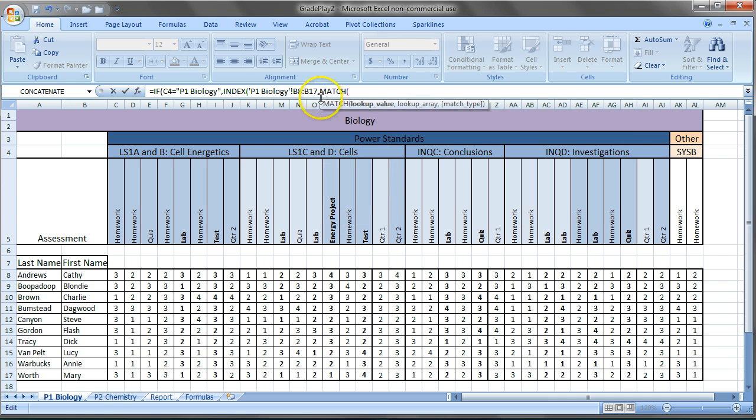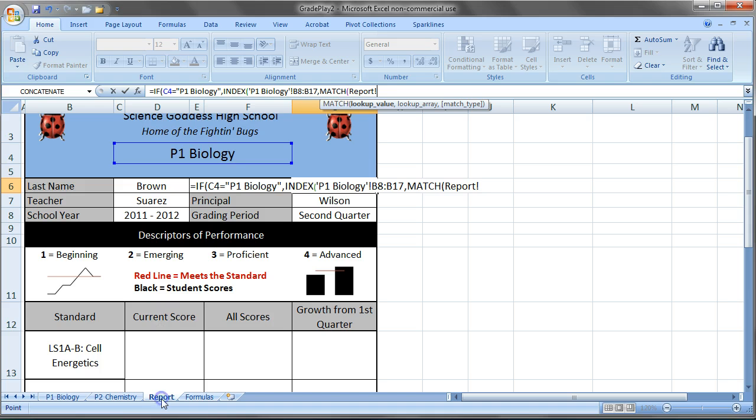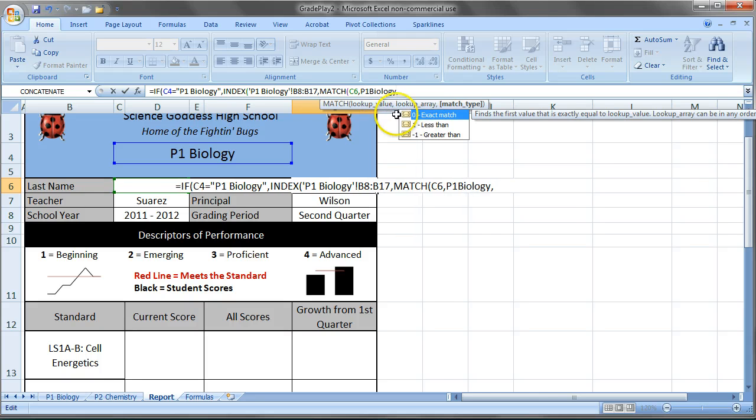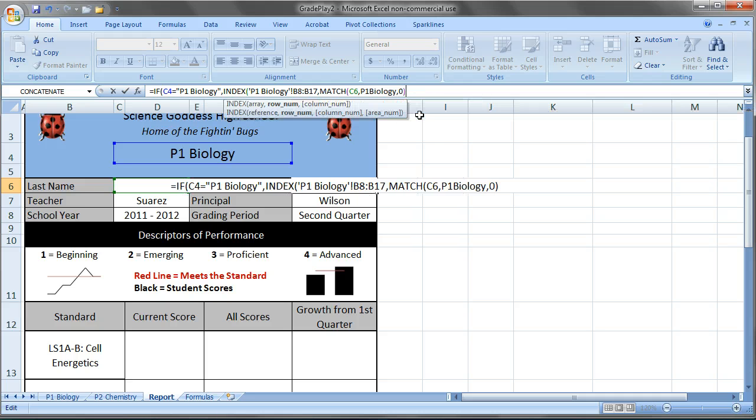I want to match it with this cell. And I don't need the report there because it's going to be on the same page. Our array is going to be P1 biology. Remember, we named this range in the very first lesson. It needs to be an exact match. I'm going to put a 0 there, and then I can close our index function.